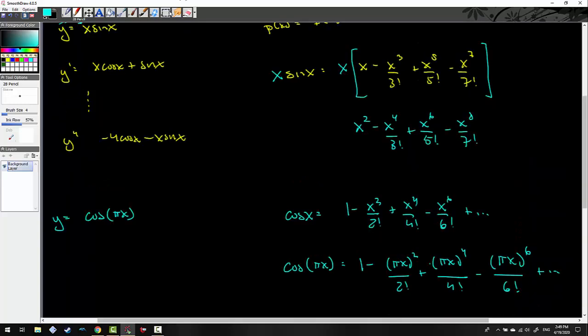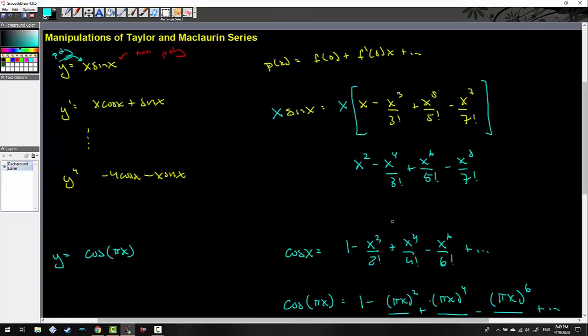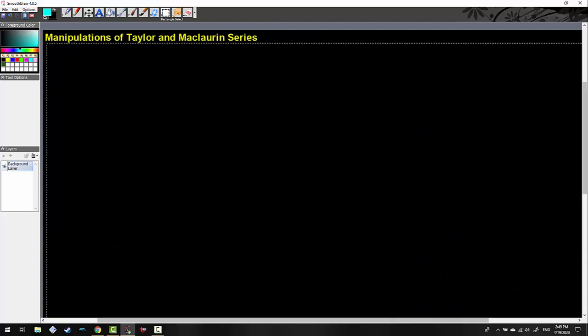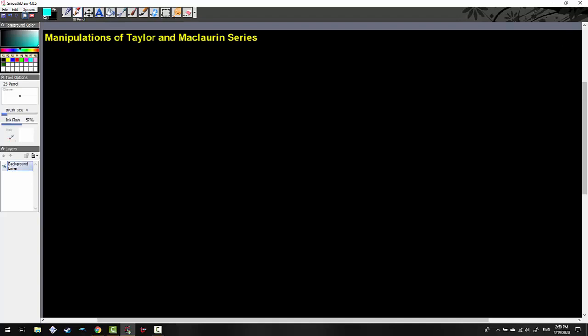So some pretty easy manipulations here, especially when we're just plugging stuff in. While we are on the subject of sine and cosine, let's go ahead and talk about the relationship that they have with each other along with their power series counterparts. So if I look at sine as a power series, and again, I'll just go ahead and write out the first 4 non-zero terms, that way we can see how this happens. x minus x cubed over 3 factorial plus x to the 5th over 5 factorial minus x to the 7th over 7 factorial.